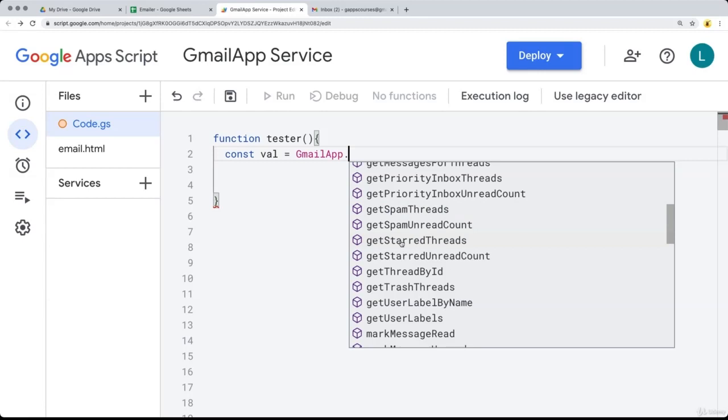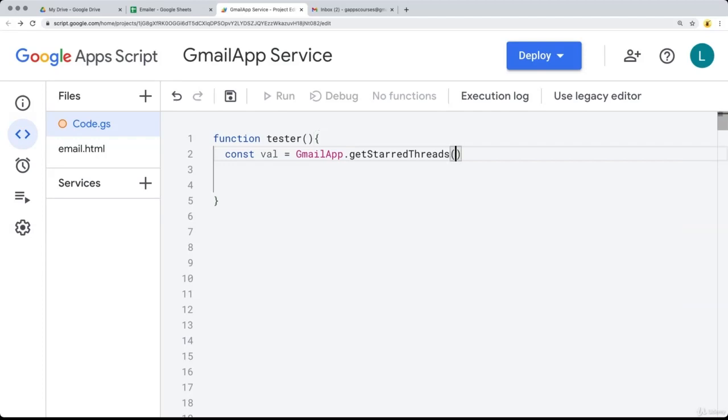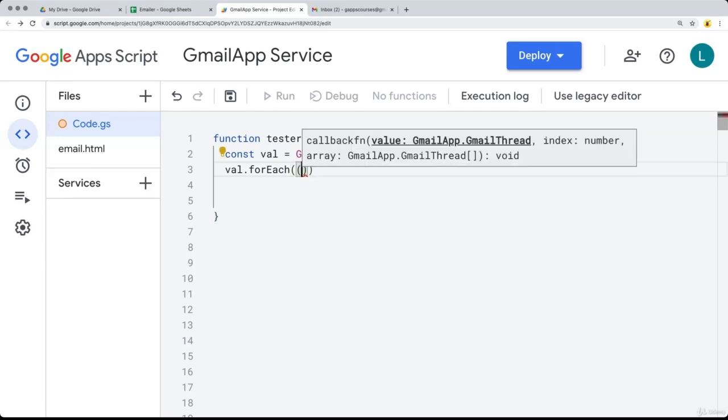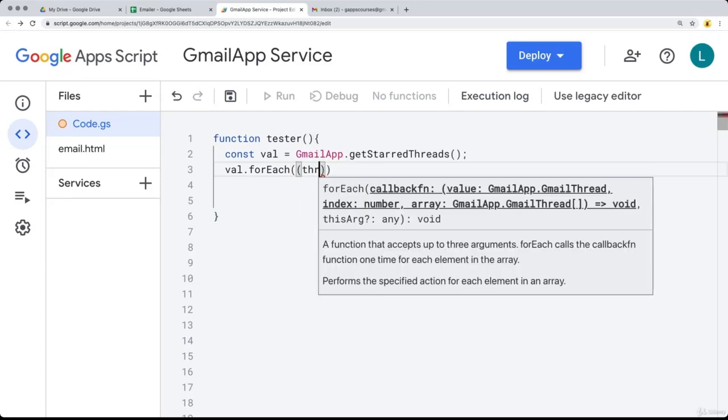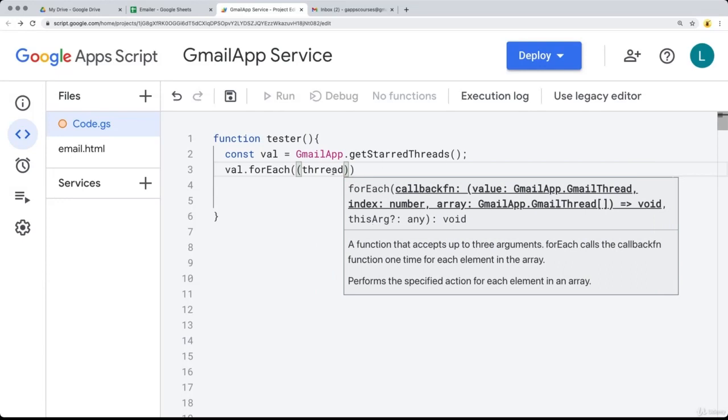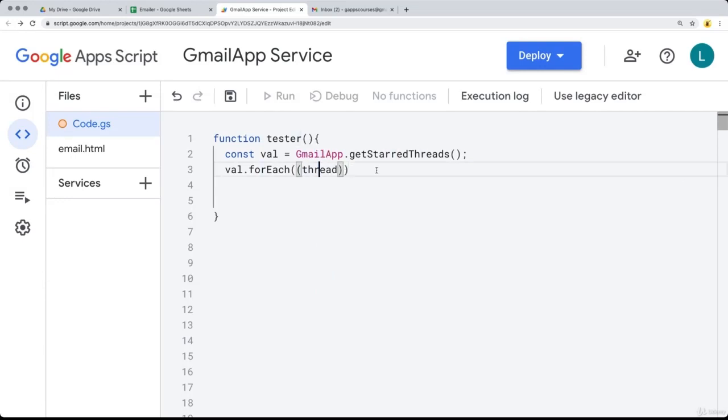You can get the starred threads. So these are just returning back the Gmail thread objects. And then from the Gmail thread objects, we saw how we can loop through them. So that's going to return back an array of items, and these are all coming back as threads. So anything that is returning back one of the threads, you can use the thread class in order to dive deeper into what's contained within there. So those are the 5 main classes that are contained within the Gmail service.